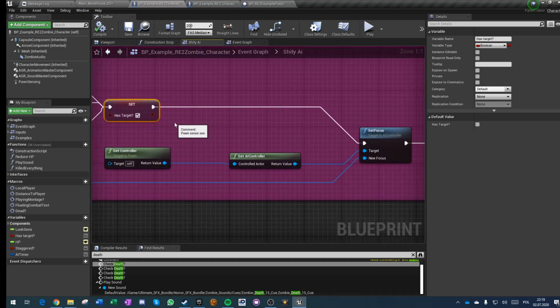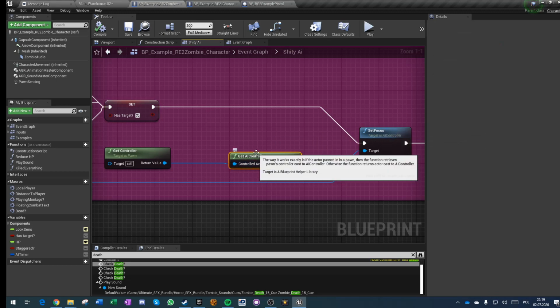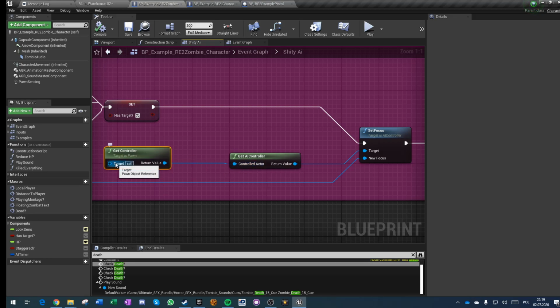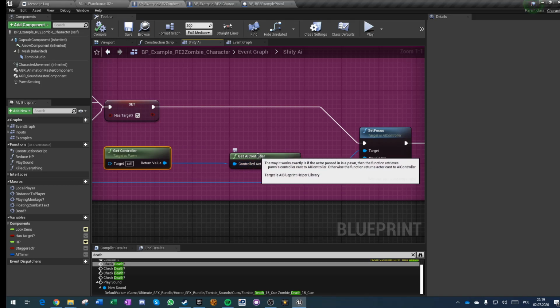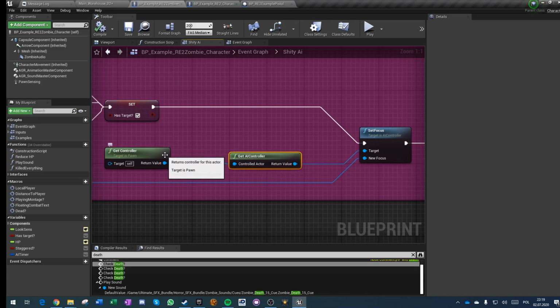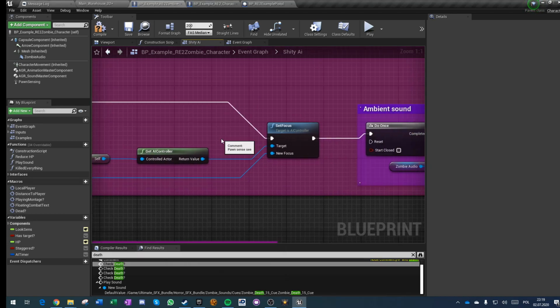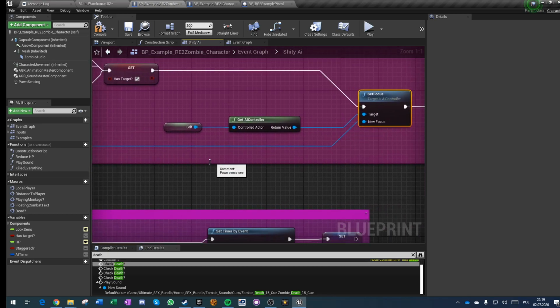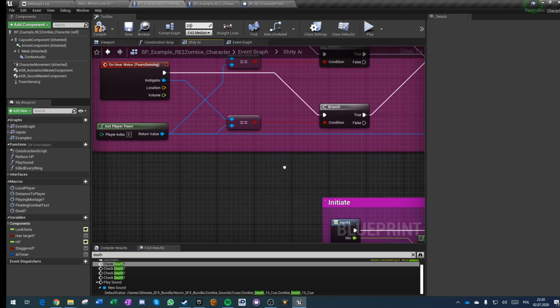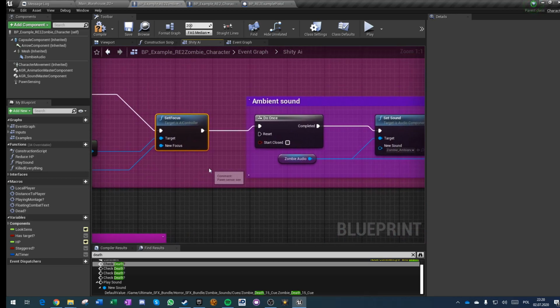So if it has target, then we are setting focus on the AI controller. So we're getting the controller of this pawn, and we are basically getting the AI controller of this controller, which is the same as if we would do this and go for self. This will work as well. Set focus, the new focus is obviously player pawn 0.